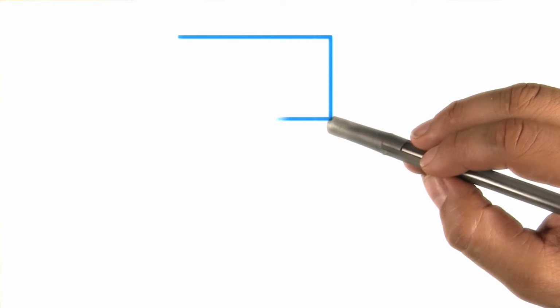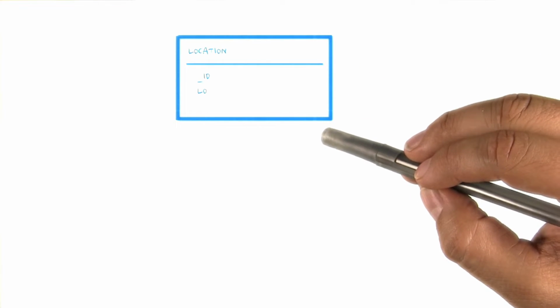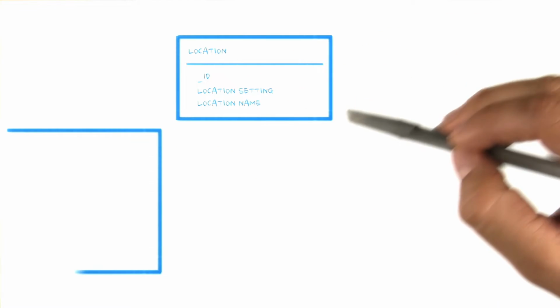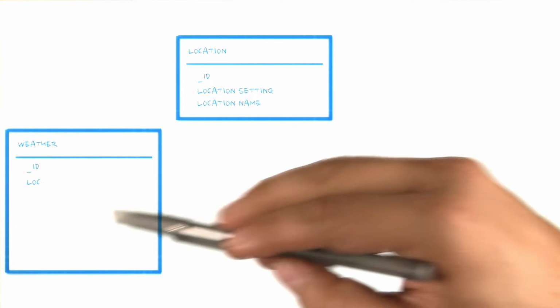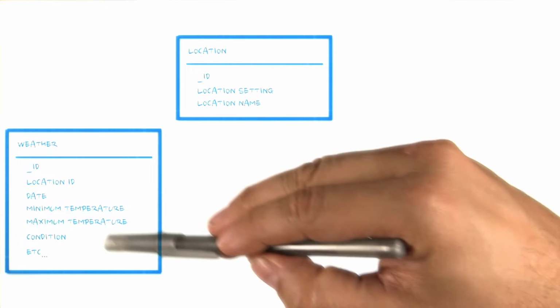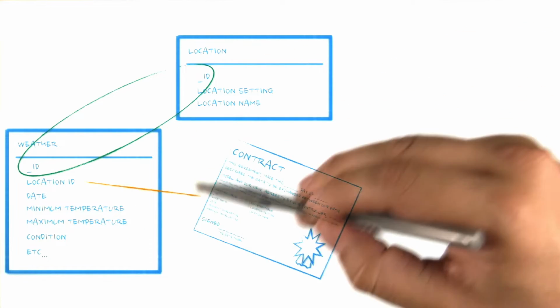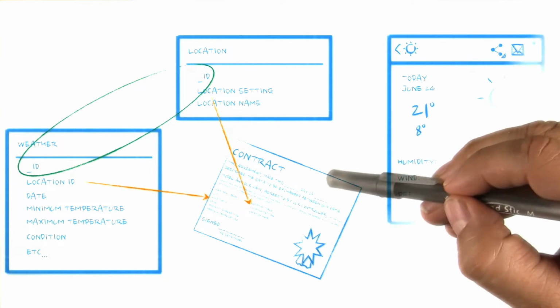Our database will contain weather forecast entries. Our data model will use two tables. One table will be used to contain information about the location, while the other will contain the forecast data keyed to the locations. These will ultimately be tied back to our view through the contract and the content provider.